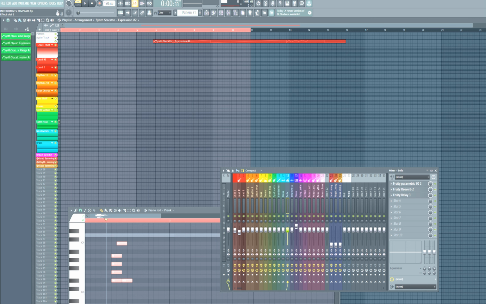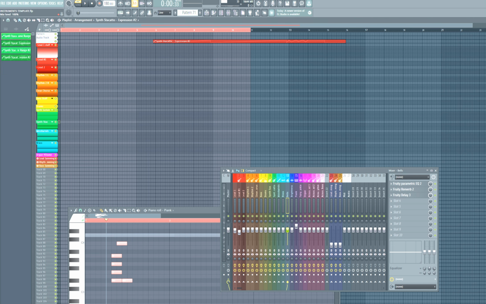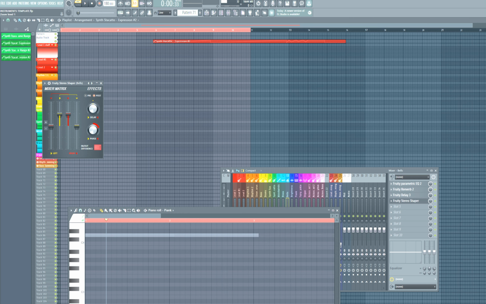Bells, didn't do much for this, I don't think. No. I've got a reverb and delay on there for extra effect. I probably should put a stereo shaper. Stereo shaper for instruments that can't really be double tracked. It does work in a sense. I'll try that out quick. Let me delete everything here.